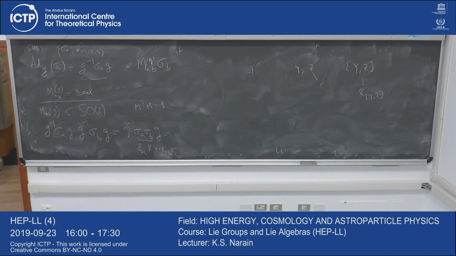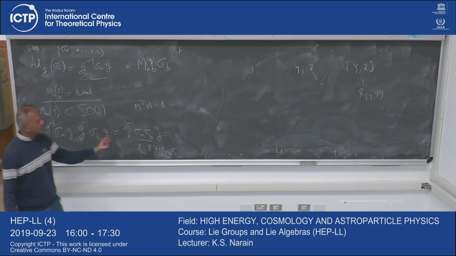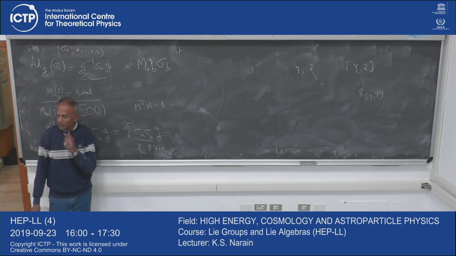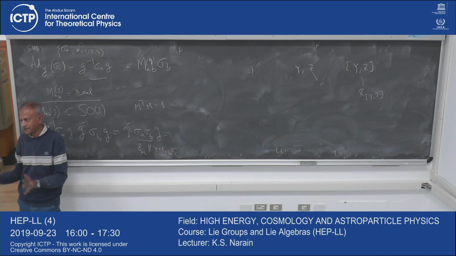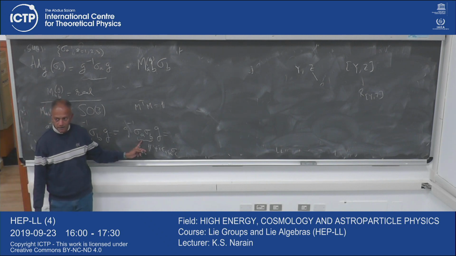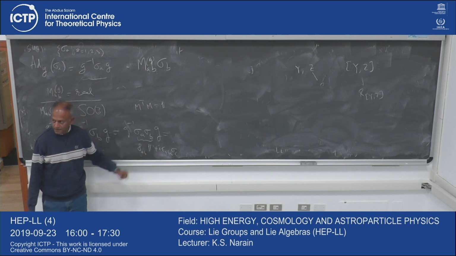So it's using a bit more information than the algebra, you see. It's a very specific nature of the Pauli matrices that is being used here. Because if you are going to use only the algebra, then you should be only thinking of the commutator. And the anti-commutator. That's a very peculiar thing about the Pauli matrices, that you can talk about the anti-commutator and so on. In general, there is no such thing. In general, the only structure that you are given is the Lie algebra structure, the commutator structure. But here we are using more. And that is here, this relation.